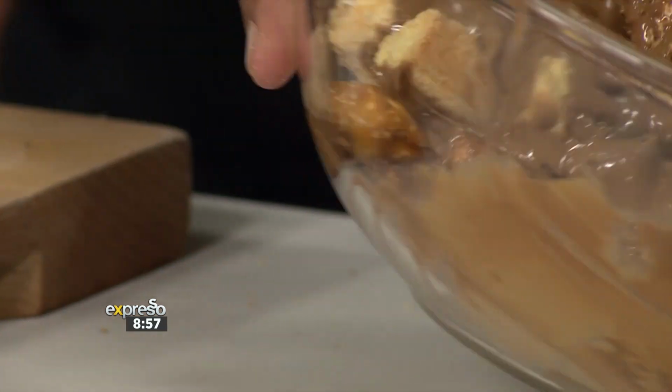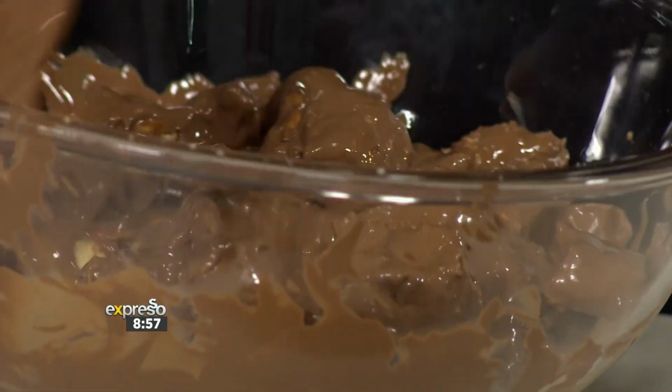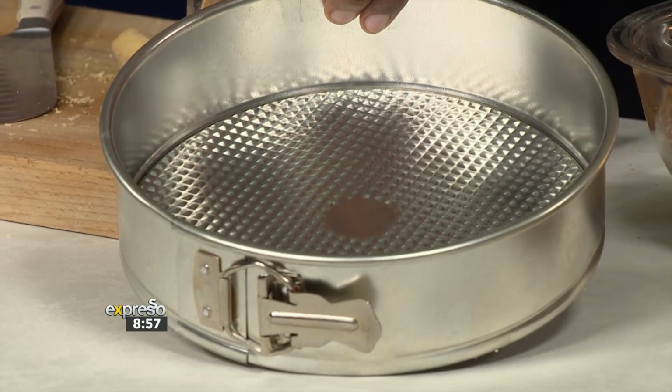Okay, so again, this is a great activity, a great way to get your kids in the kitchen. We know it's very decadent, very delicious. You're not doing it every day. It's for Father's Day. Get the kids in the kitchen. Then you get your springform tin. You can do this in a normal baking tin, but I like a springform tin. And everything in the cake shape. Very important to line it with baking paper to help you get it out.